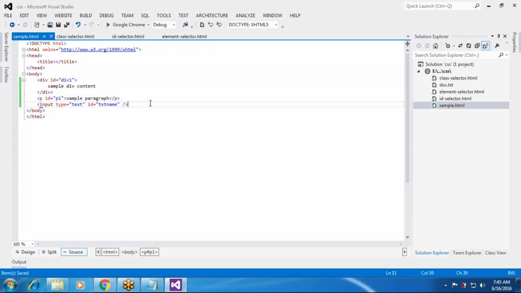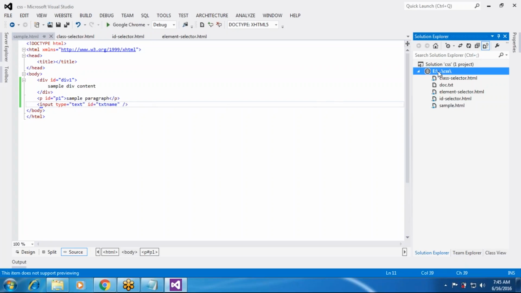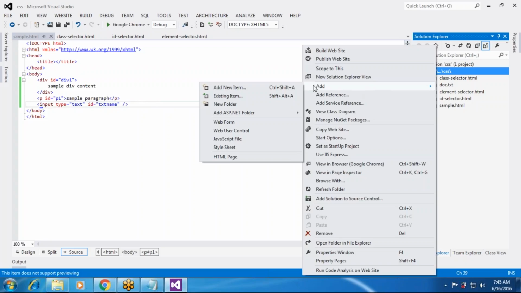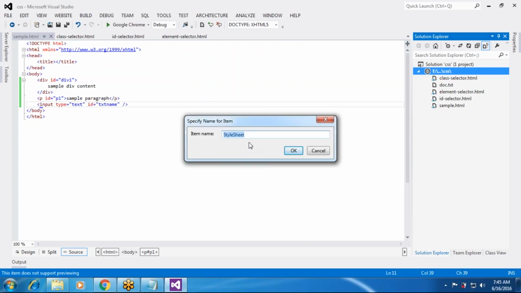For external style sheets, we have to create one file with the .css extension. Style sheets are already in Visual Studio; we have one option for style sheets. Save this external style with the .css extension.